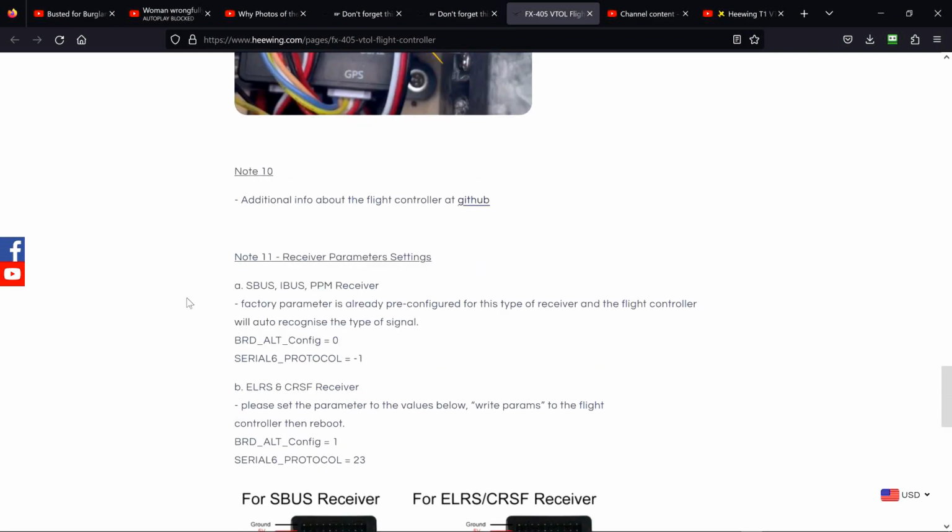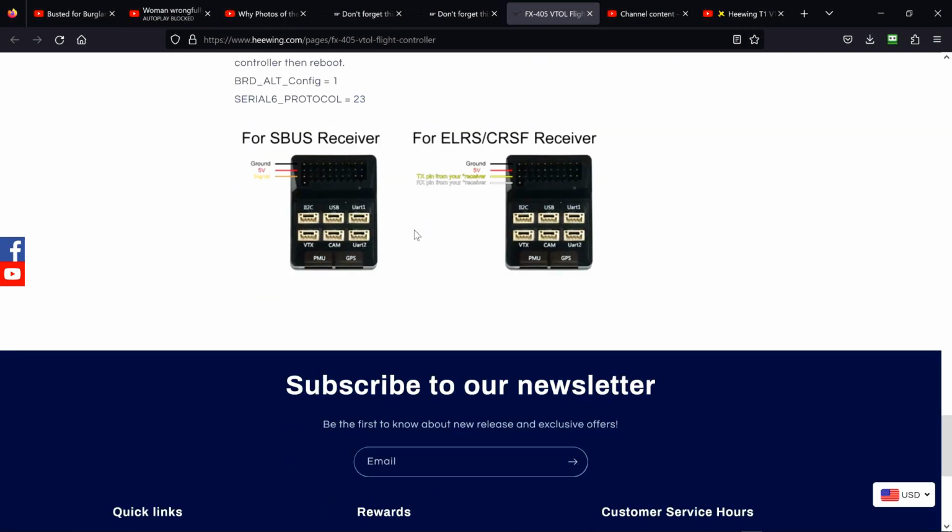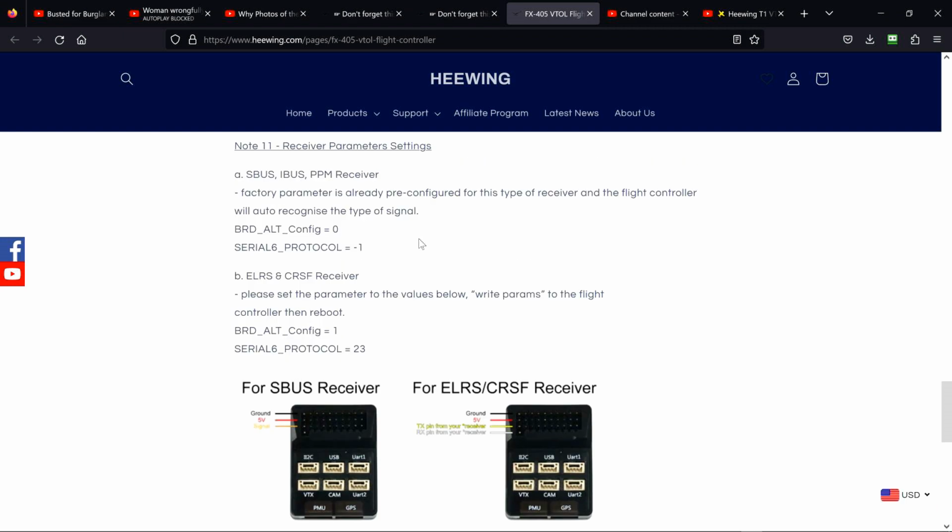Receiver parameter settings goes through here again. Talks about no board alt config needed for S-Bus, PPM, iBus. But for ELRS and CRSF, board alt config 1, serial protocol 3 for serial 6. This right here, as I've said before, is serial 6, this serial 1, serial 2. And that's the end of this.